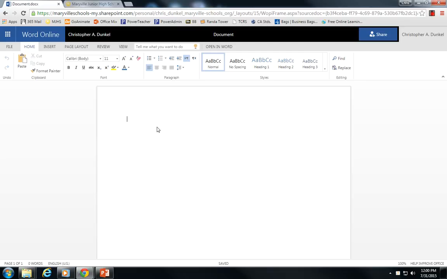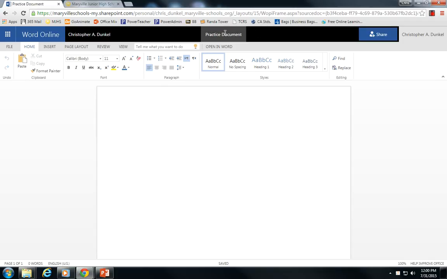When you go into your document, no matter if it's PowerPoint or Word or Excel, the first thing you need to do is come up to the top. Notice up here where it says Document. If I hover over it, it says Rename File. This is your file name. We want to get rid of Document because we're not going to know what that means a week later if we just see Document in our OneDrive. So give it a name of something you're going to recognize and remember. I'm going to call this Practice Document. And so that's how you change your file name.